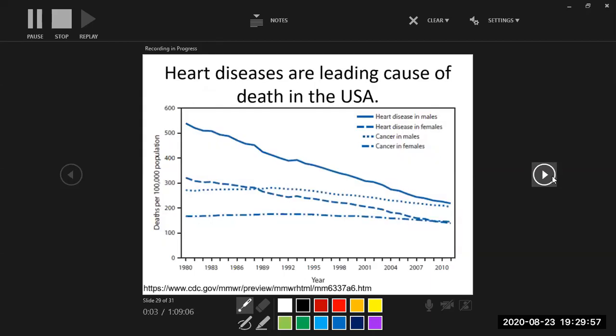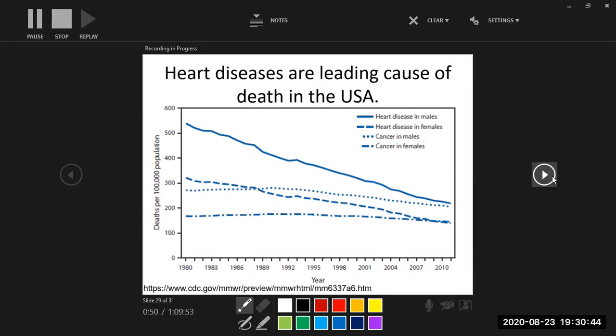In the end, I want to show you the importance of this topic. This one shows you the top 2 leading causes of death in America, okay? And you can see that heart disease and cancer are the top 2 leading causes. As you can see, this one is about 2010. These top 2 causes of death remain true until about 2017. The latest one I saw is 2017, and these 2 remain the top 2 leading causes of death.